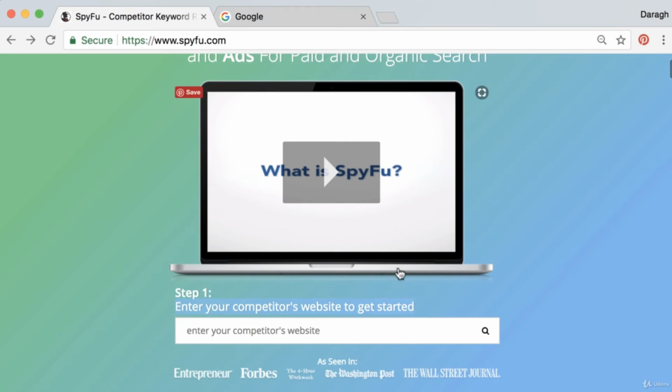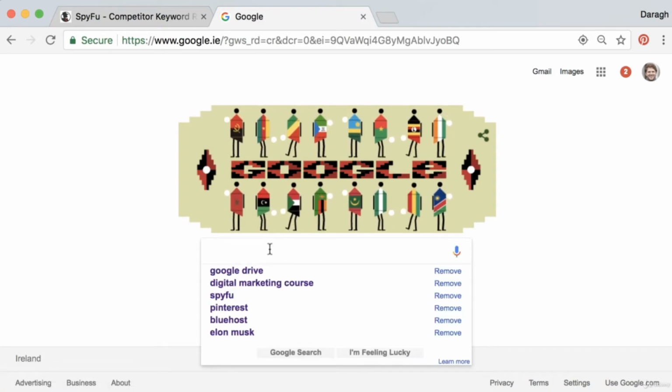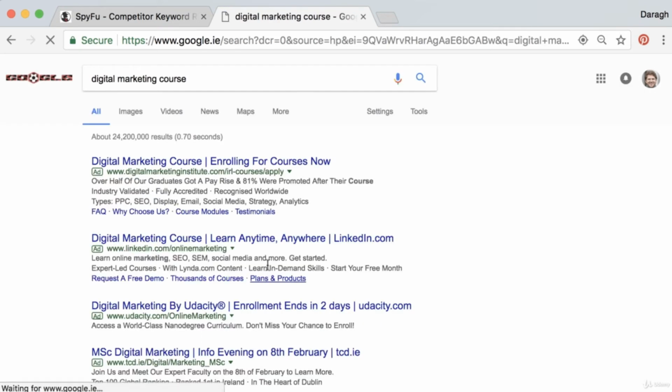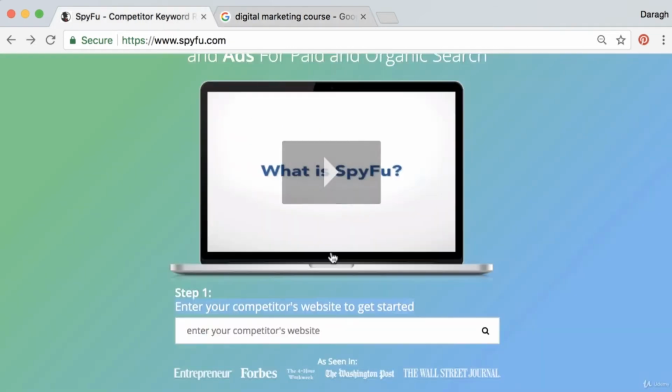So you might not be clear on who your competitors are. So what you want to do is come into Google and type in your product name, the topic that you want to appear in the search engines or rank for, and up are going to pop the competitors in the ads here. So these people are already spending money on Google AdWords. That's why they're appearing here at the top of the search results, and we can see an ad on the side. So what you can do is even take the top result to get started, copy that, and then paste it into the tool.